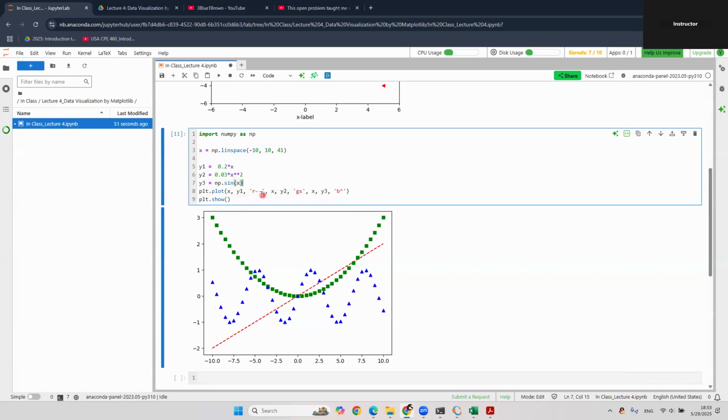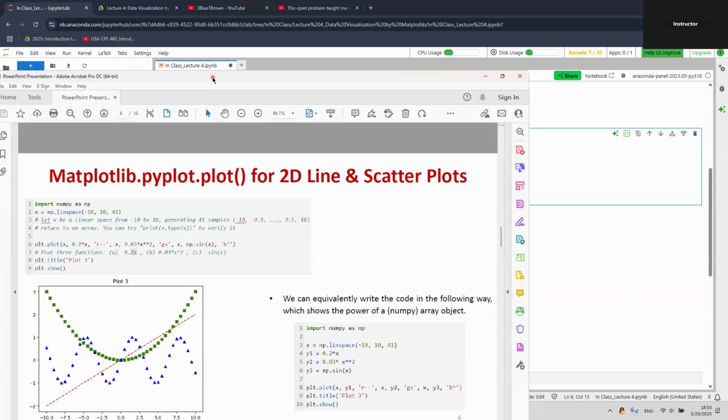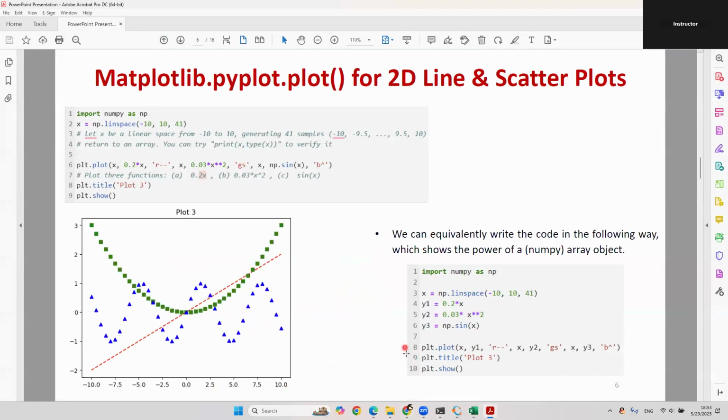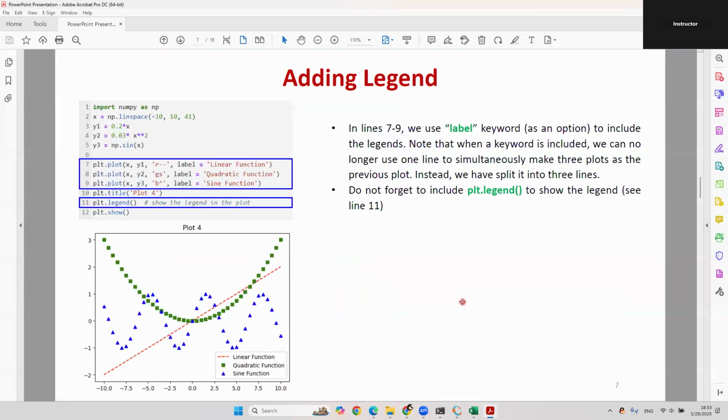The result is of course the same, but what's the point? The point is, if you don't define them, later, what if you want to define different functions or you want to make a change? So you just change here. It will be easier instead of changing every place at each plot, because you could have several plots instead of one plot. So that's why if you define it in functions, it will be easier.